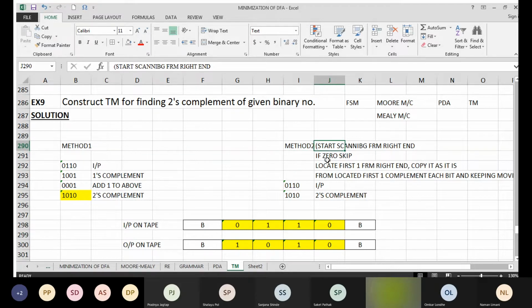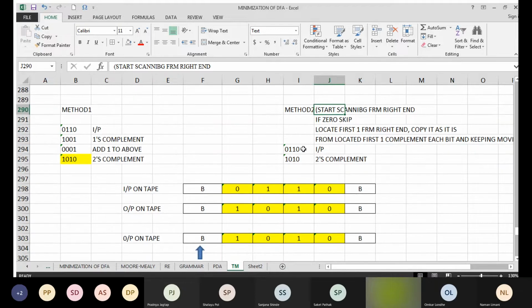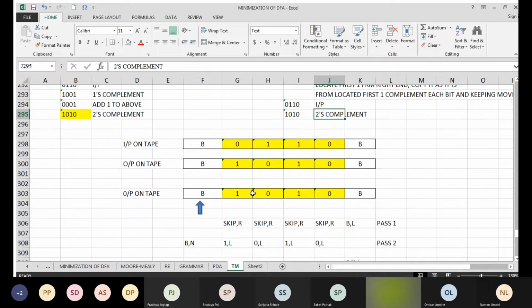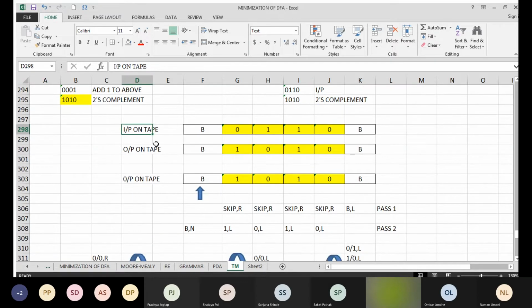Write the logic for method 2, explain it with one example, get the visualization of input on tape, what is expected output on tape.